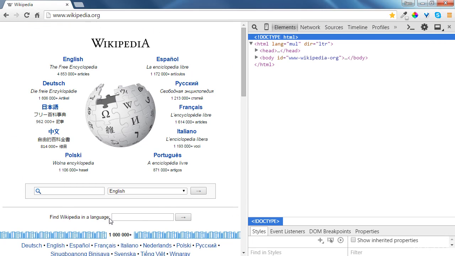So we see here on the left-hand side is the Wikipedia homepage, and on the right-hand side you can see the actual HTML code behind the web page. The way it works is when you type the address of the website, a request is sent to the server where this website lives. If the request is successful, it's going to send this HTML code that gets downloaded by your computer. Then the web browser, in our case Google Chrome, is going to read this code and interpret it, and it will render the web page accordingly. Okay, so that's how it works.